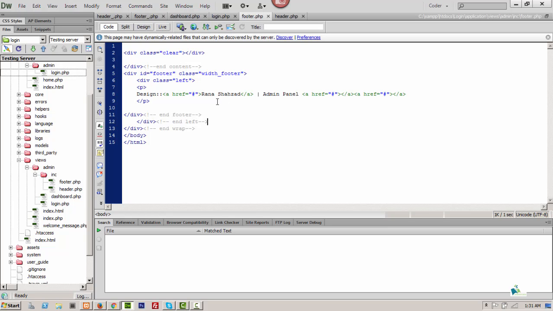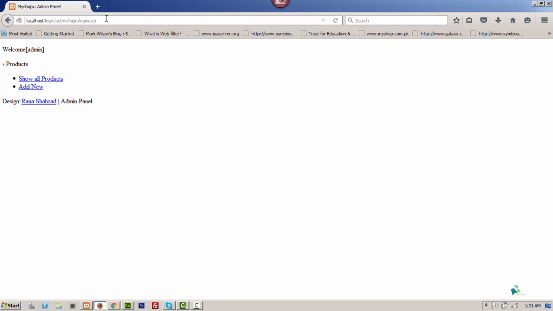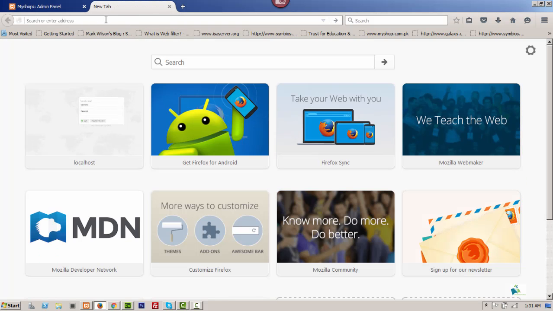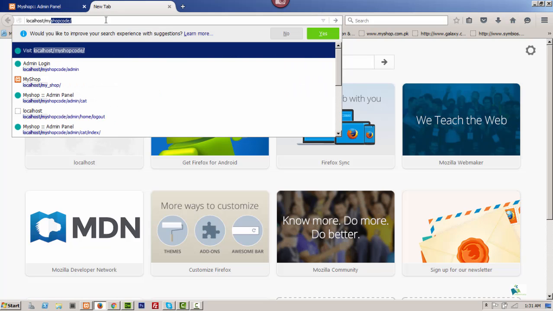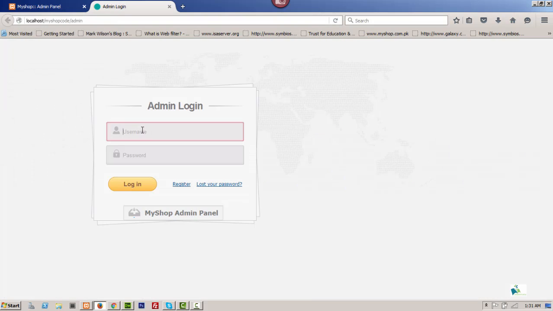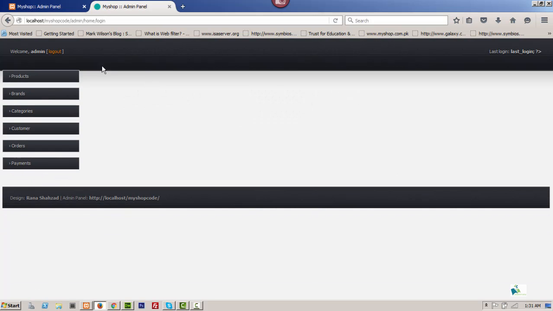I want my sidebar and main content to appear separately, so that's why I cleared that. If you have any confusion right now, everything will be clear when I create the CSS layout.